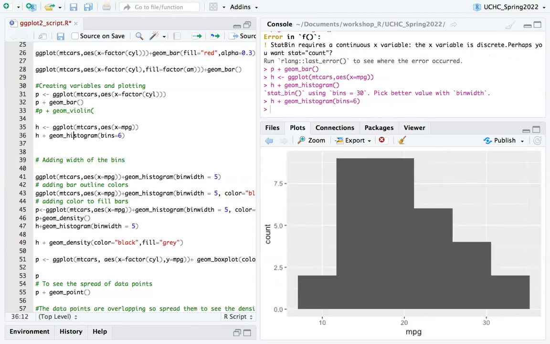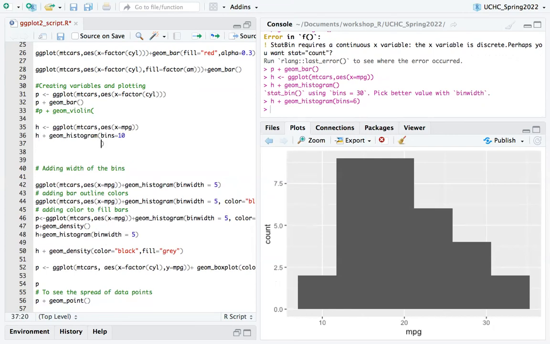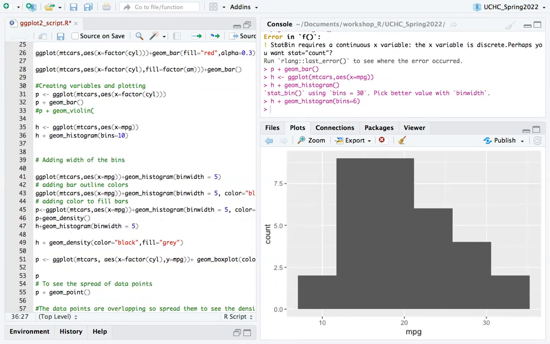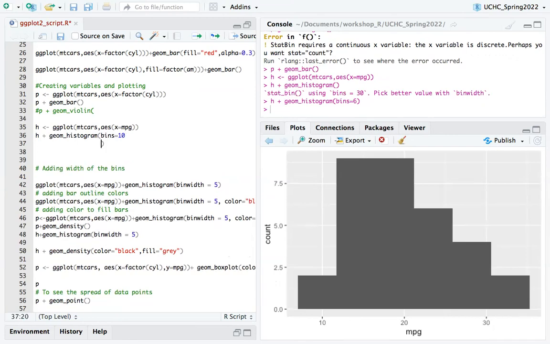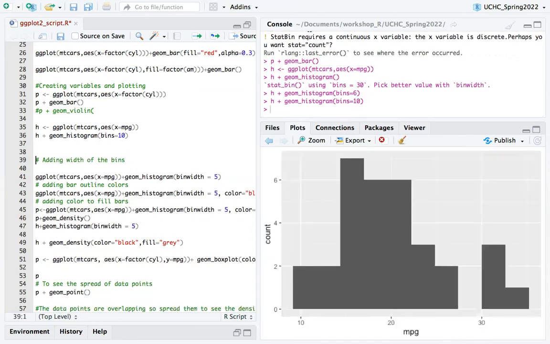So you can define the number of bins you would like to use. How many bins we need to specify is entirely going to depend upon how we would like to display the information. So again, that comes from the user. ggplot has default values, but sometimes, as we can see in this case, the default bin value is 30, which is not really ideal to use.